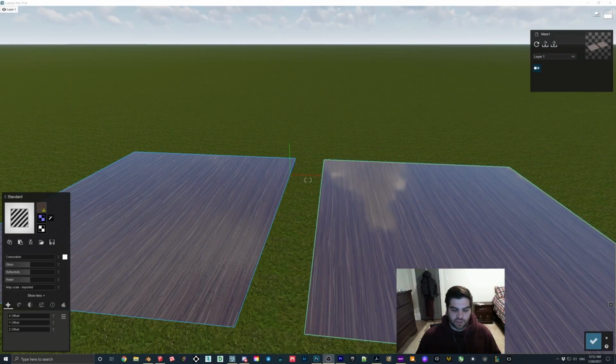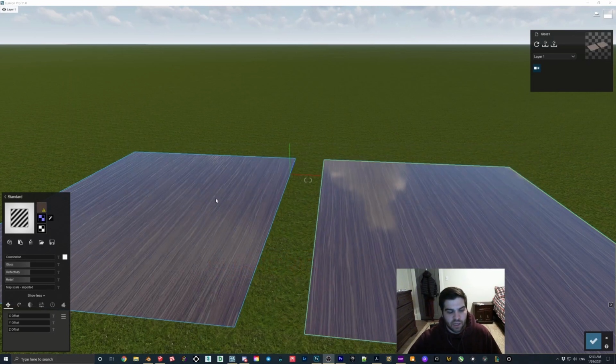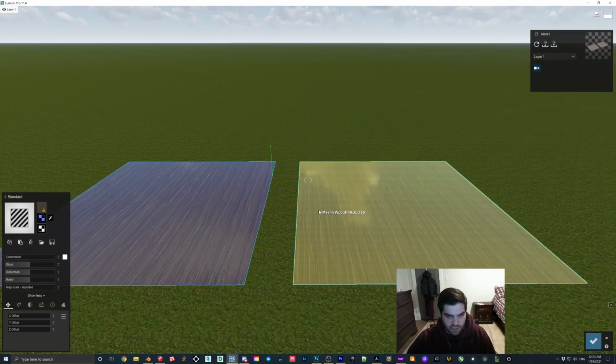I've never completely understood why you can't just take a gloss map directly into Lumion. The reason being is because Lumion is fully capable of using a gloss map, sorry, by bringing in a gloss mask. By that I mean you can actually put it inside the alpha channel of a normal map, and then you are able to affect Lumion in different ways. This will give you more control over it. So I don't completely understand why you can't just bring it in, because I think a lot of people either get confused or they don't even know that you can do this.